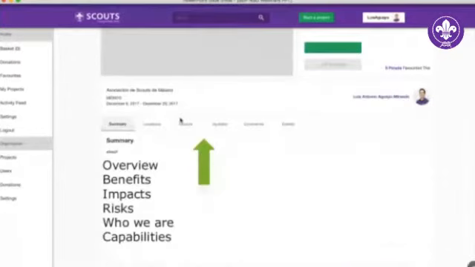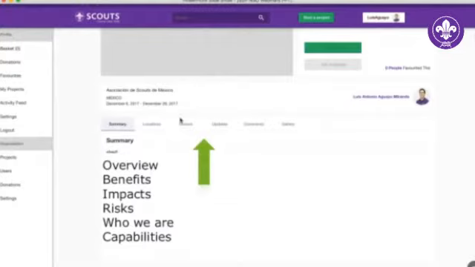Next, below, you can find the summary, locations, donors, updates, comments, and gallery. And this is the part where it's really crucial that the national admin sits down, takes a minute, and reviews these projects. Make sure that everything is filled in, that in the overview they explain what, why, when, and how, and give a little bit of information about their project.